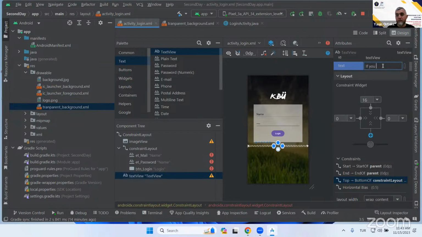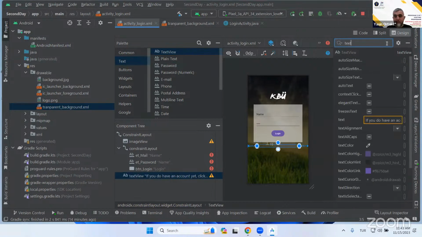Our text will be, if you do not have an account yet, click for registration, or click to register. Sure, click to register. This is our text, and the text color will be white.